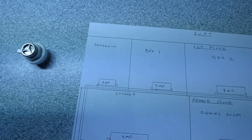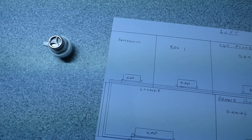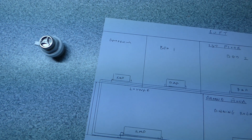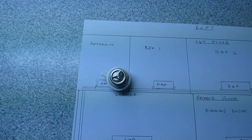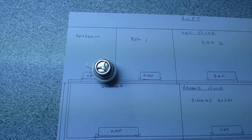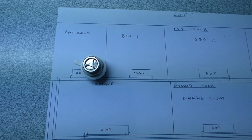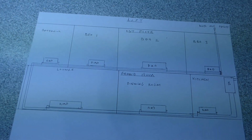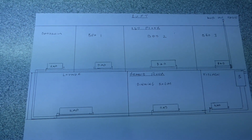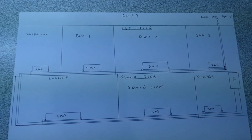I've got one in my bathroom rad at the moment because although my boiler's in the kitchen, I live in a bungalow, and the towel rail up in the bathroom is above the boiler, so I've had to put one of these in there because it's higher than my boiler, and that is where I get my air, simply because it's above the auto release valve in the boiler. So that is why you still get air in combination boilers if your boiler is down low in the kitchen.